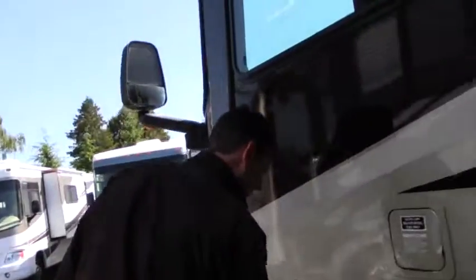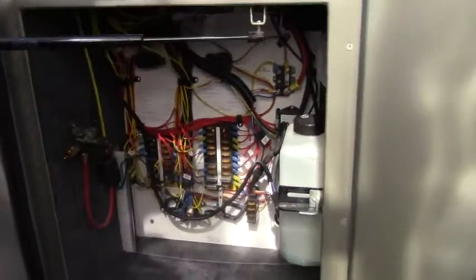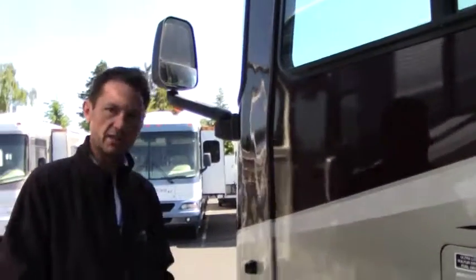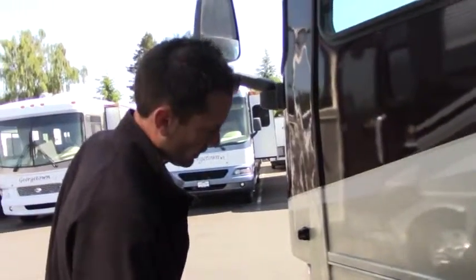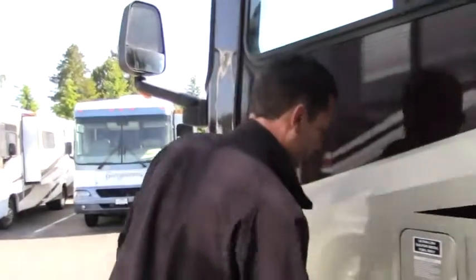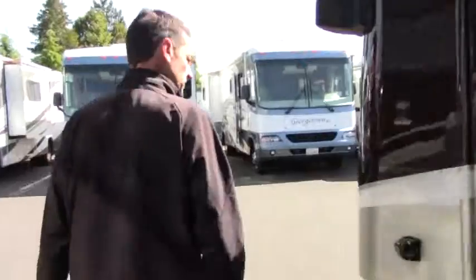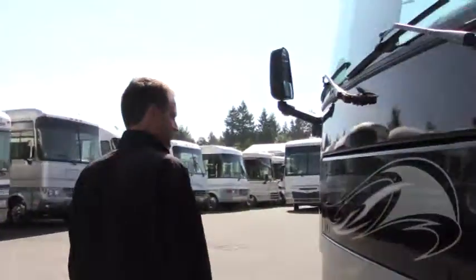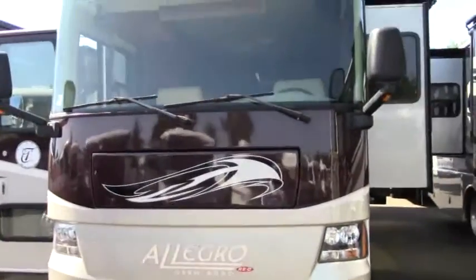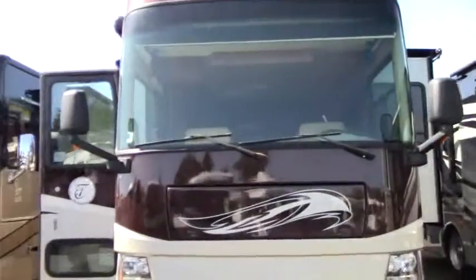There's a big driver window and easy access here for technicians. If this has to go into the shop, the tech needs to plug in, check fuses, and run diagnostic equipment — right here is where you go. You've also got an air port because you have onboard air. For electricity, if you're going off the grid or need more power, it's got an Onan diesel 8000 generator under the hood. Let's go inside and take a look.